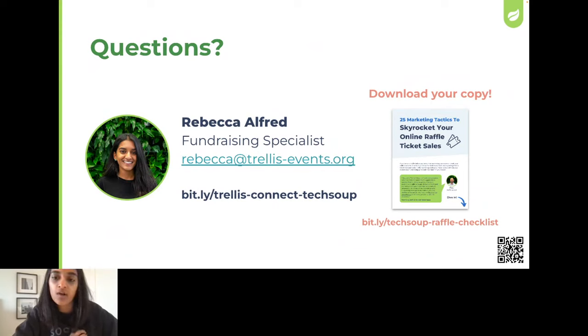For example, if you're working with individuals with intellectual and developmental disabilities, you could have different donation options: a $50 donation towards new computer equipment, a $250 donation for a laptop for an individual, or a $500 donation that supports the launch of a new program. When you talk about donations in different ways and highlight specific uses of those funds, it tends to get people more engaged and wanting to give more.